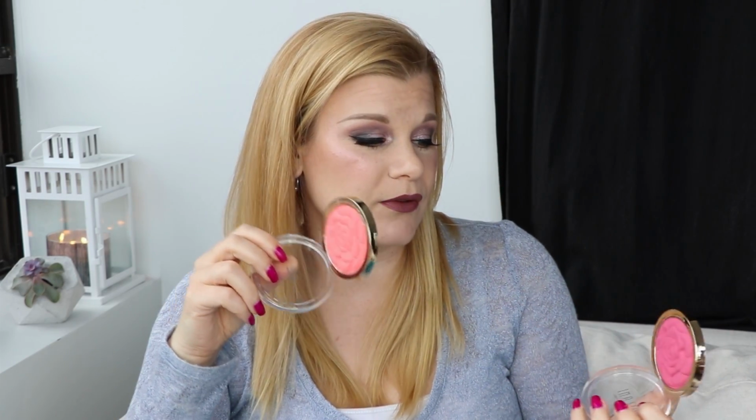So that's about normal for a blush size, but this one just goes above and beyond. And these are fantastic. Yes, it has a beautiful flower pattern on it, but the quality is just incredible too. So I've got two shades here. This one is Coral Cove, one of my absolute favorites, and this one is Love Potion. They do, I think, have 3 more colors, and they are just incredible.